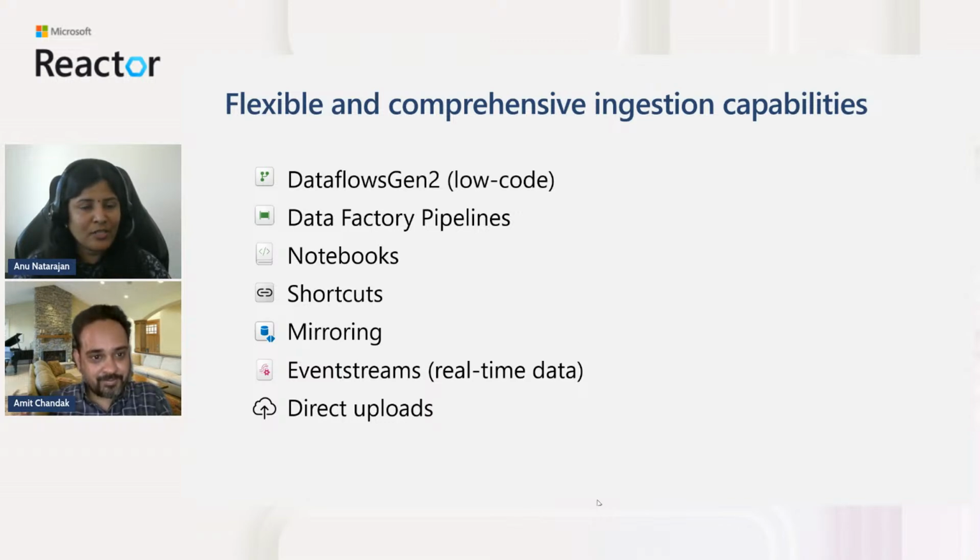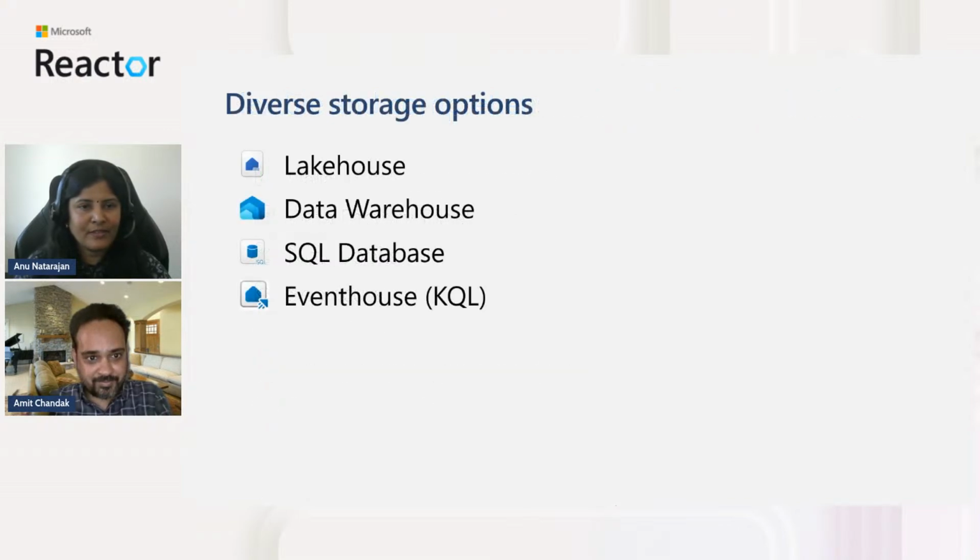The last two things are the event stream. So if you're dealing with real-time data, we have a Real-Time Intelligence component that is available in Fabric, and you can utilize event streams to get all your events inside Fabric. And also direct upload. So if you want to upload files directly inside Fabric, I think pretty much it will be the least used, because most enterprises use operational data stores to store the data, right? But that option is also available if you want to bring the data with the help of direct uploads. So that is the ingestion options that you have got.